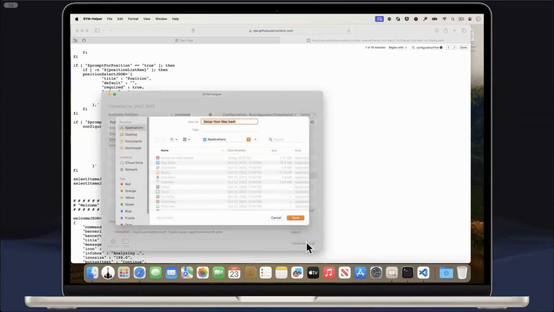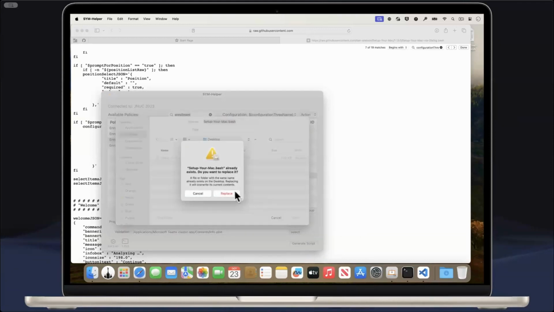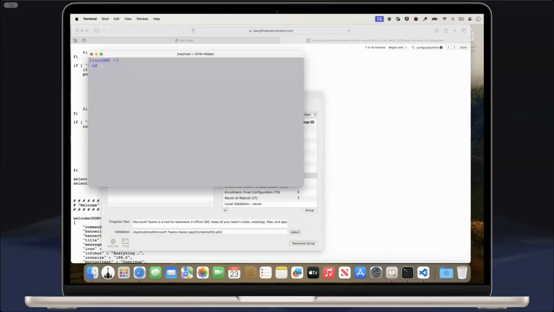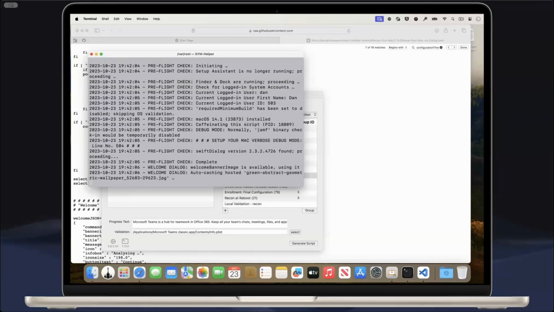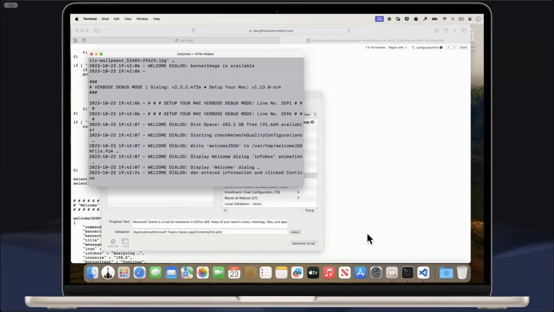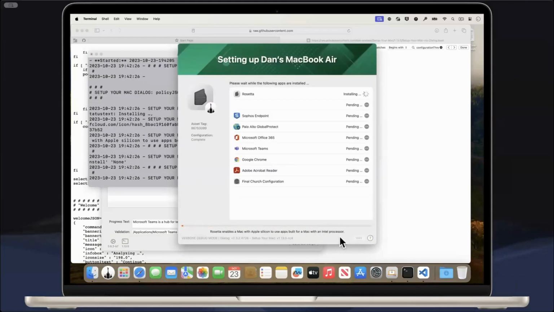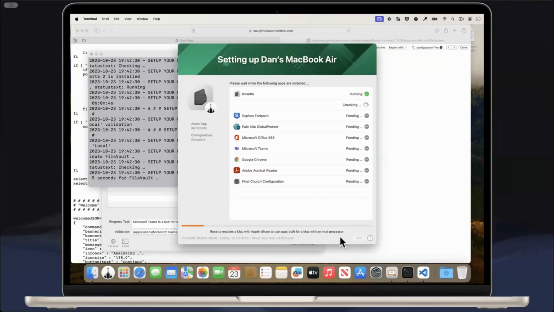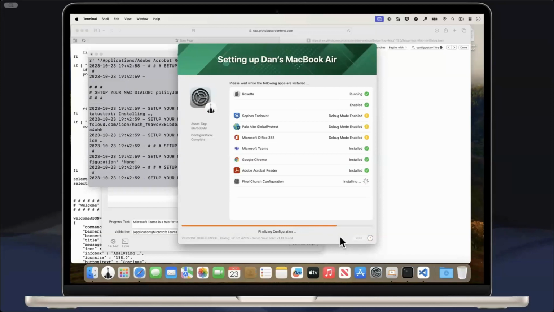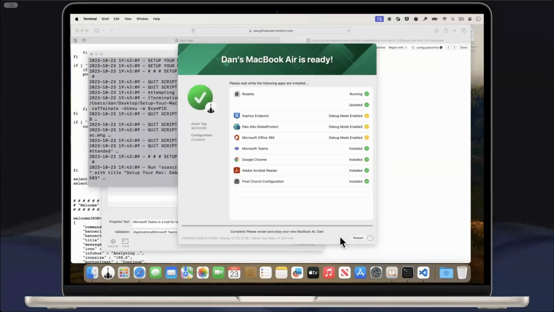All right, let's generate the script. Okay, then we've got our new items, and you'll notice the items we have for local validations aren't there. So any questions about defining your complete configuration?